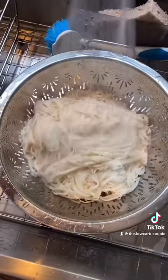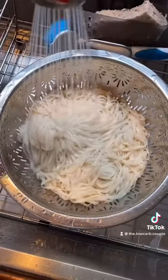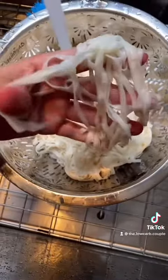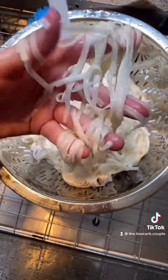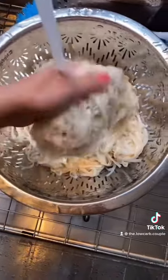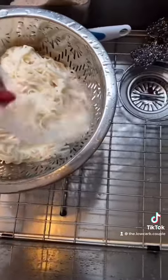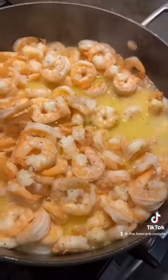You do not need to cook the noodles — all you need to do is rinse them, and that's what I love about these noodles. They're literally just ready to eat and very versatile. It's a blank canvas; you can make anything and everything with them. The consistency is soft and doesn't taste like anything, which is why it's so versatile, but it has a great texture.